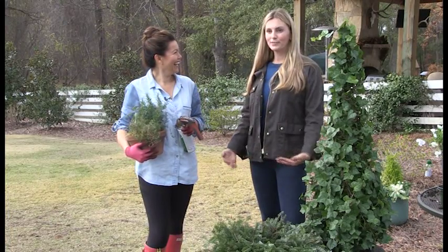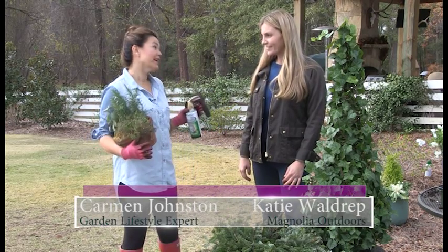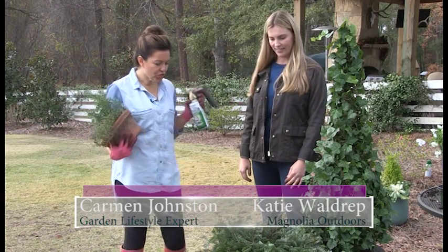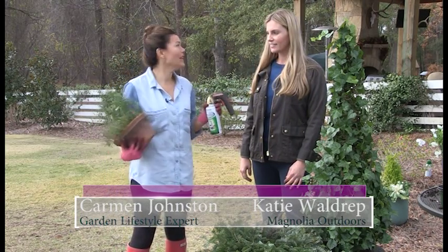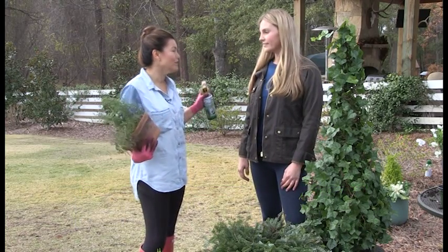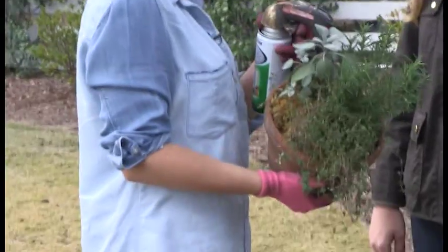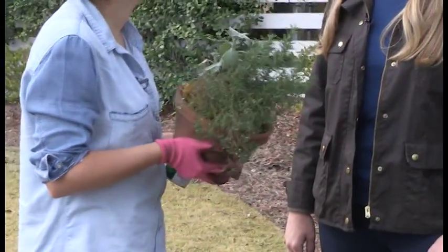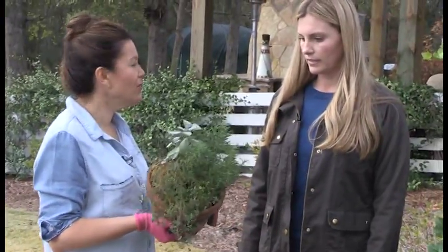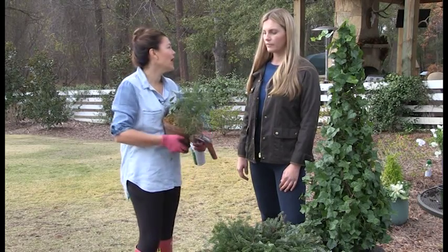Now Carmen's going to show us what to do at the front door. You already had some great containers so we're just going to fuss them out a little bit. One thing I want to show you for the holidays: this is a great little tiny container that I love to always have — sage, rosemary, and thyme. They make great Christmas presents, great to keep at your front door, and great to snip and clip from. Those are just the Three T's: rosemary, sage, and thyme!